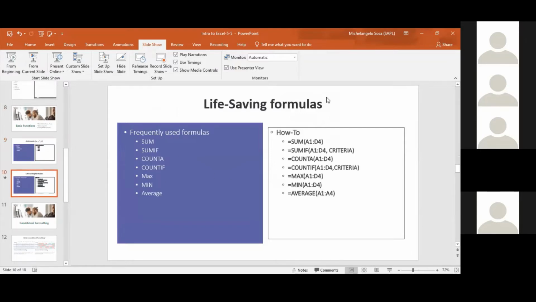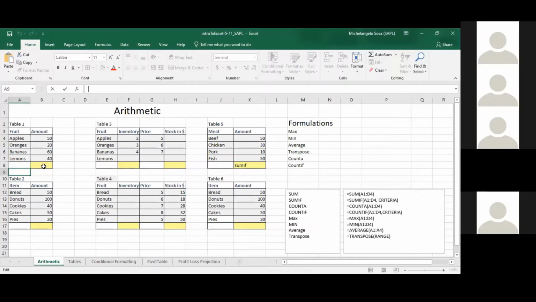Okay, so right up here, I have the life-saving formulas, which we are going to dive into in Excel right now. If any of y'all have seen the LibGuide just yet, I do have the Excel spreadsheet over there if you want to try to play with it yourself a little bit later. I will provide the link a little bit later, but I'm pretty sure it was sent out with the confirmation.